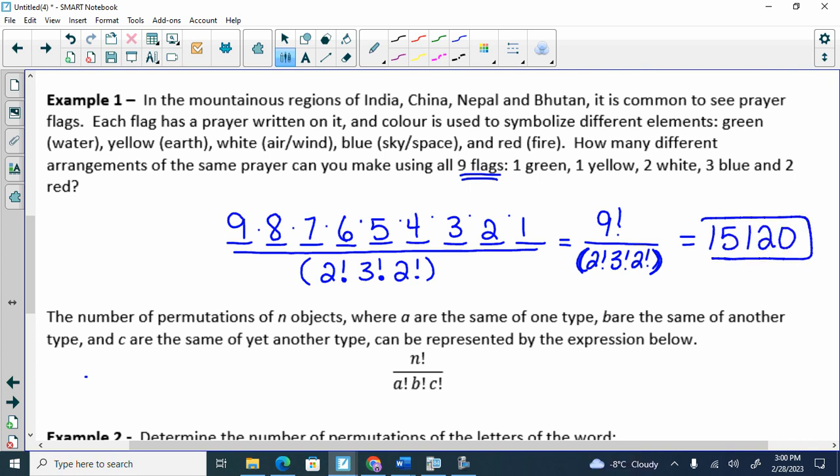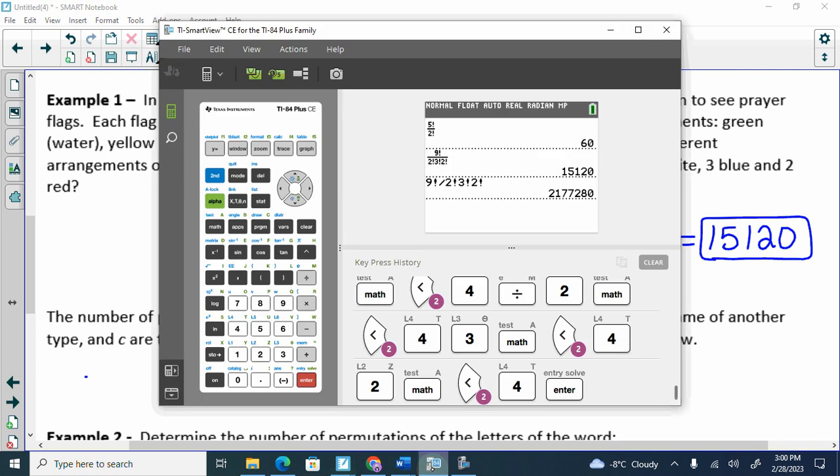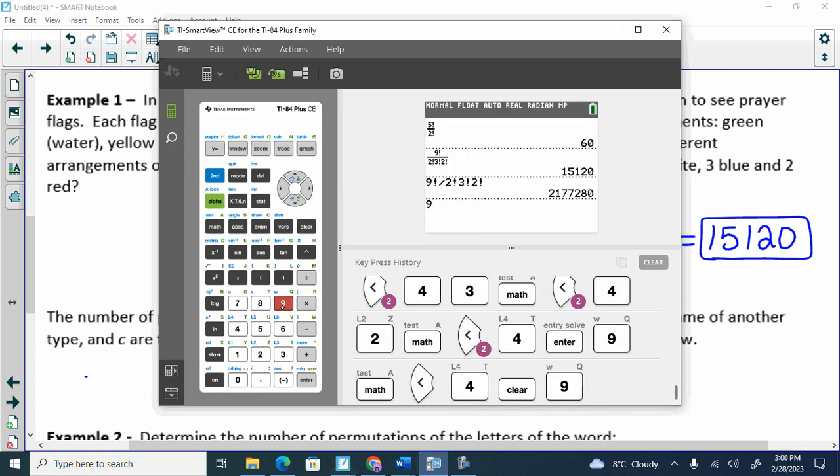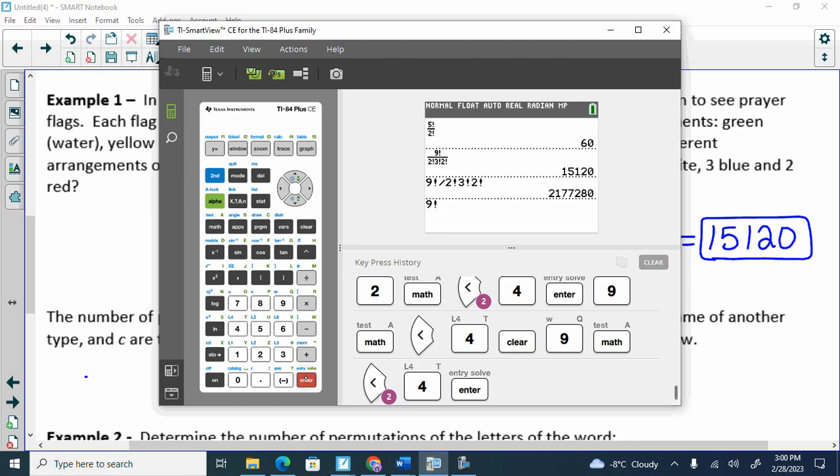Now guys, that's the result. And it's gotten a lot smaller because there are cases where if I flip-flop those same ones, it gets me the same answer, right? If all of those were different colors, my answer would be 9 factorial. There would actually be 362,880 different prayer flags we could make. But because there's repetition where they would look the exact same, it knocks us down to 15,120 different prayer flags. So when you have repetition, your answer will drop down.